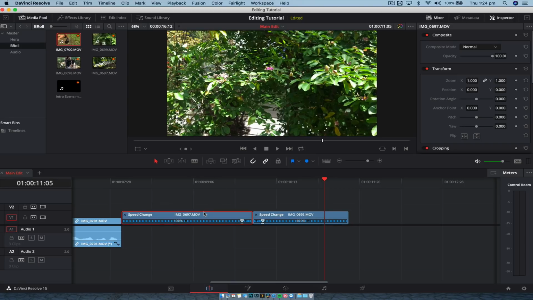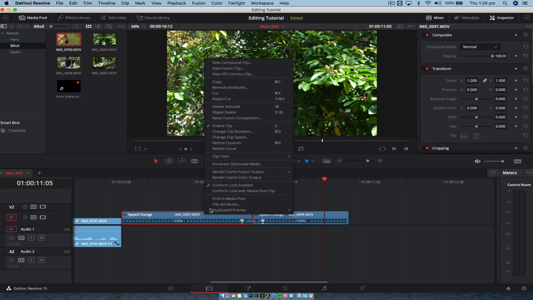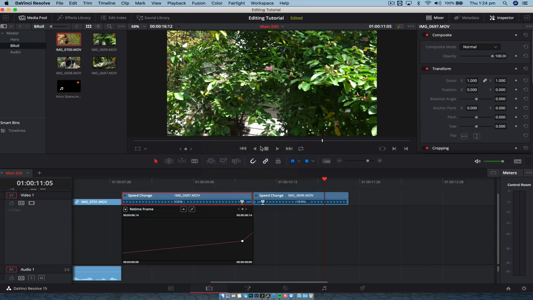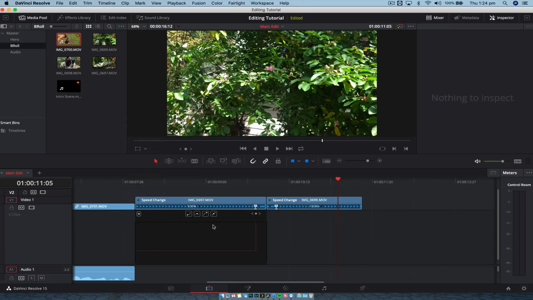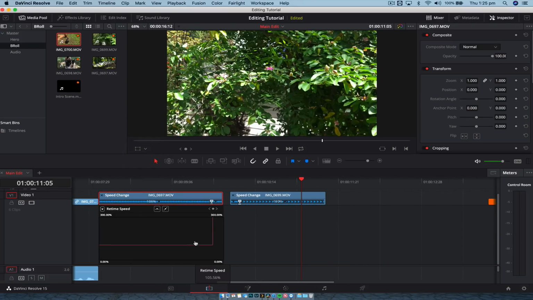So to do that, we want to right click on the footage, and we want to go to retime curve. And this doesn't look right. And that's because it's retiming the frame, which is a little bit complicated, but what we want to do is this drop down arrow. Like I said, it's very intuitive, but the drop down arrow here will give you a lot of different options. We just want retime speed. So we click retime speed and turn that off. And so now this frame here is the speed of what the clip is doing. And we can drag lines up and down depending on how fast or slow we want the clip to be, to adjust the keyframe here. And it is a little bit hard to find, but you just got to click around.